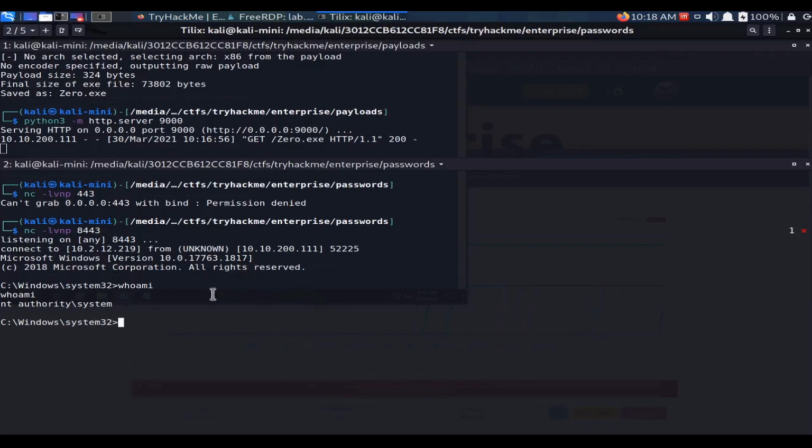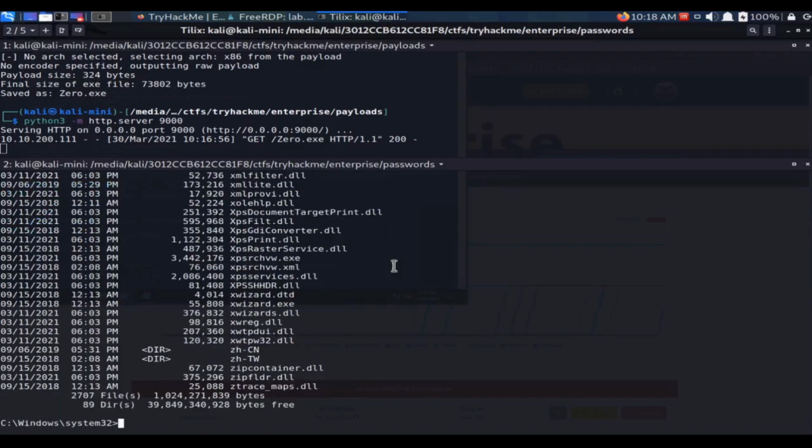So with that, we would need to move to get the actual root.txt.